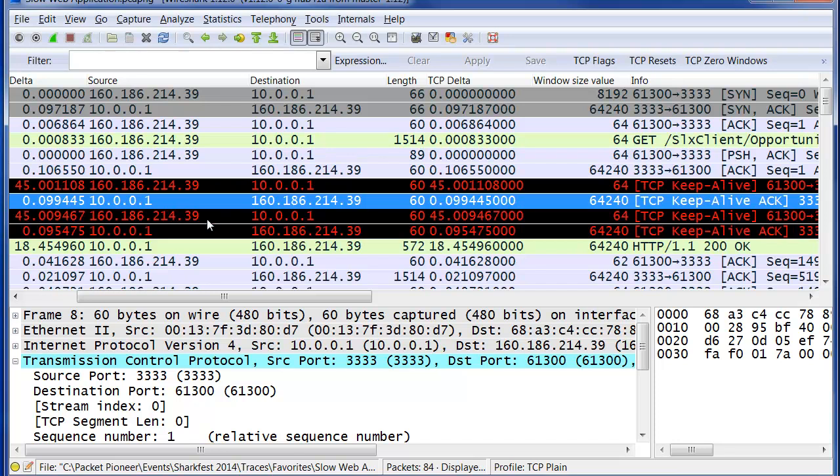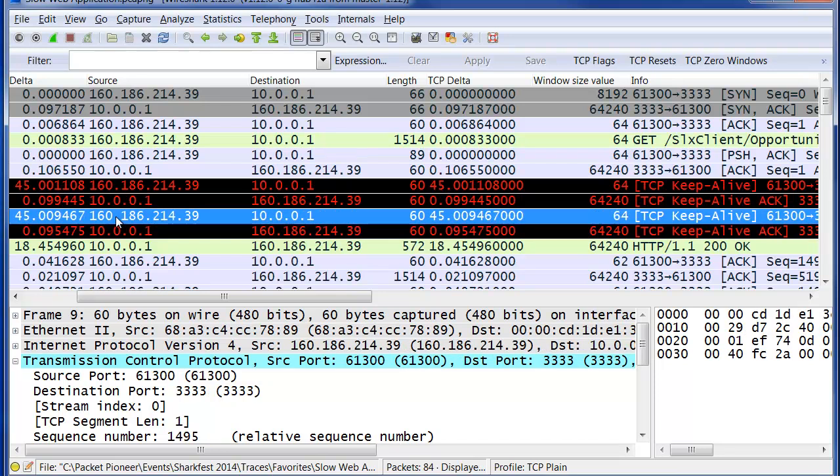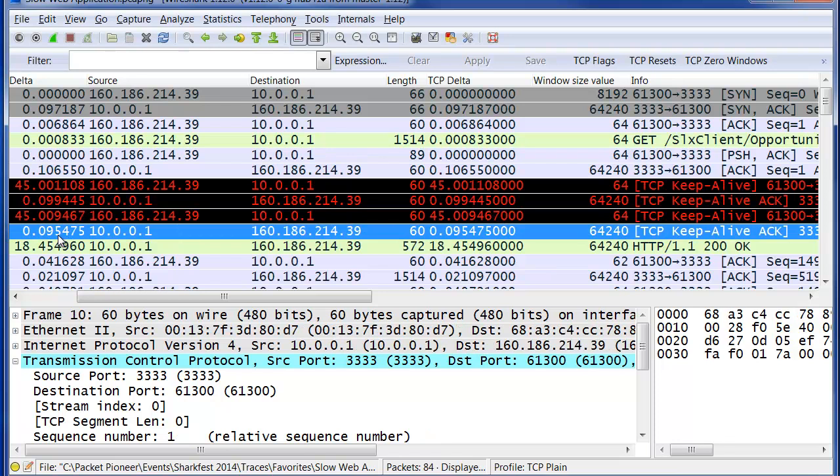Okay, so the client waits another 45 seconds of inactivity. Here we can see that the client has a 45-second KeepAlive timer. As soon as that 45 seconds expires, if the client hasn't heard anything from the link partner, it's going to try to keep this connection open. It sends another KeepAlive, which again gets acknowledged in about the network round trip time that we expect, the initial network round trip time in the handshake.